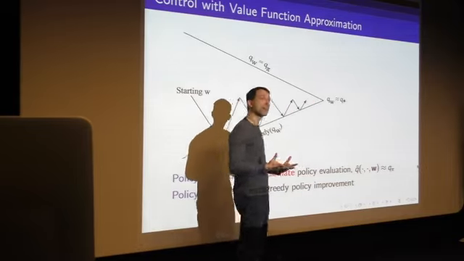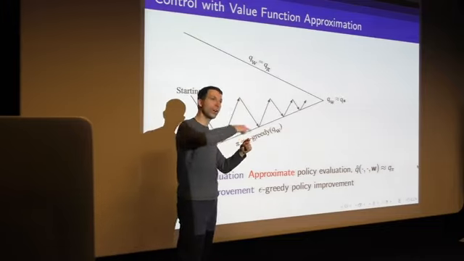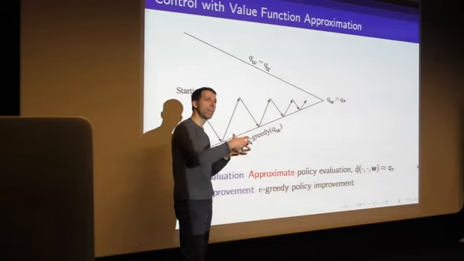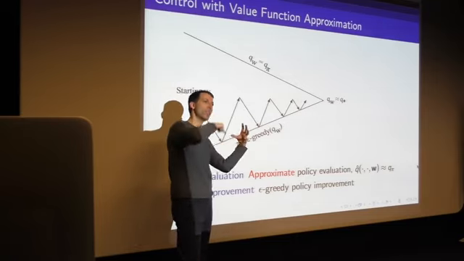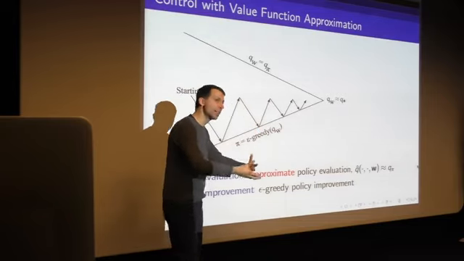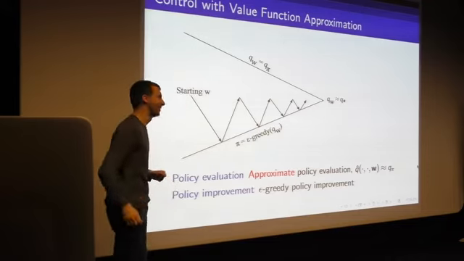But it turns out even that is too much to hope for in the control case. We typically end up with algorithms which sort of oscillate around, and sometimes they get a little bit further before they come back in again. There's some ball within which they oscillate, and they can kind of come in and out. But in practice, they tend to get very close to the right answer, and so all is well, roughly.